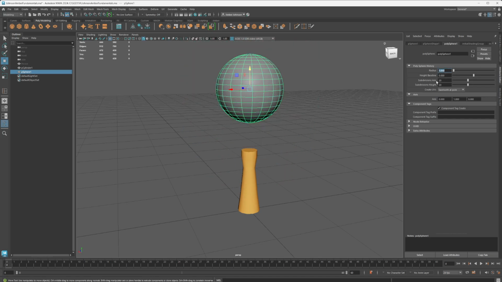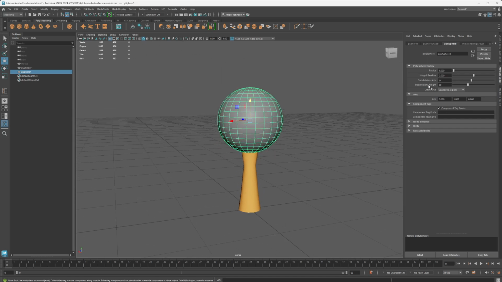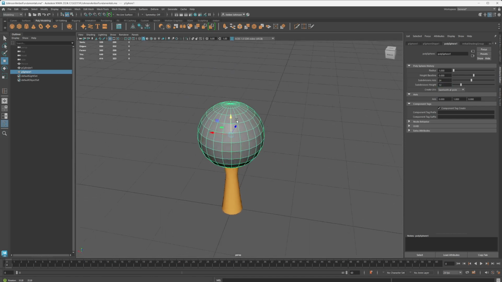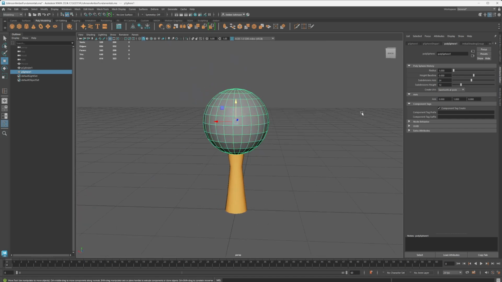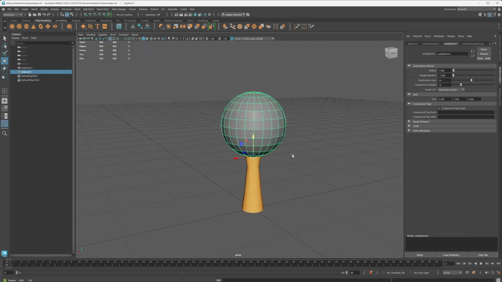We'll adjust it another way, but we can change our subdivision axes. Let's make it actually 24. I want to make it a nice even number. And our height subdivisions, we can drop down to maybe like a 12. We don't need that many going up and down. And our height baseline, let's put that there so we can easily push it in. This will be really handy for our next step too.